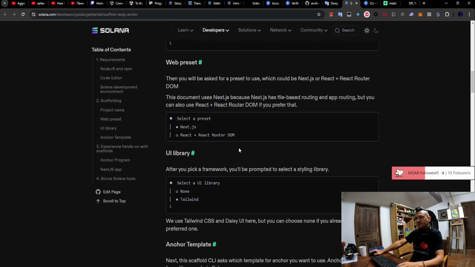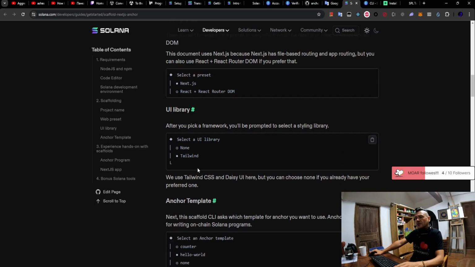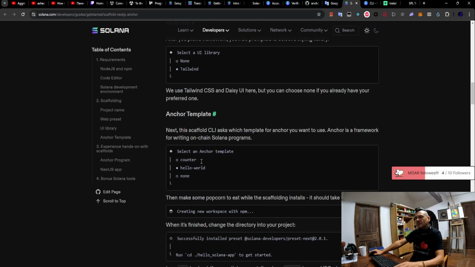But I think it also has some interactive mode where it asks which framework for client you want to use. Yeah, preset, and you can choose Next.js or pure React. Then for UI library, it's only one option, Tailwind, and then a completely empty project, hello world or counter.